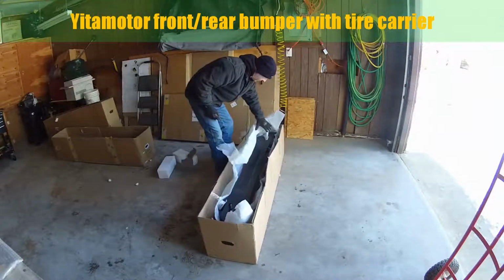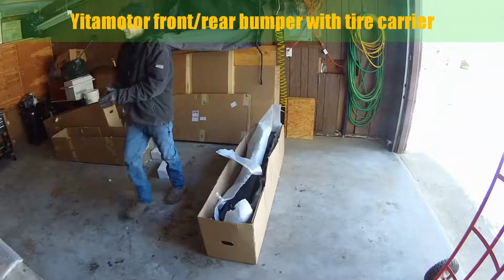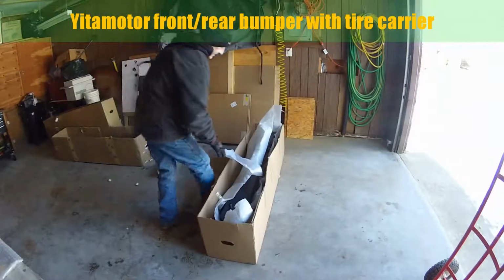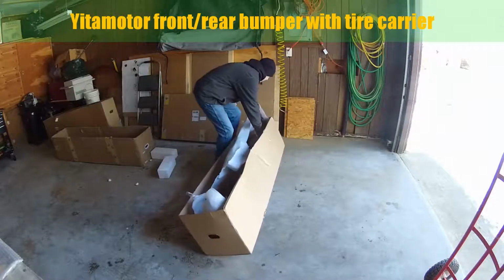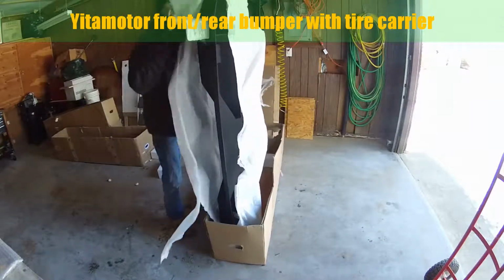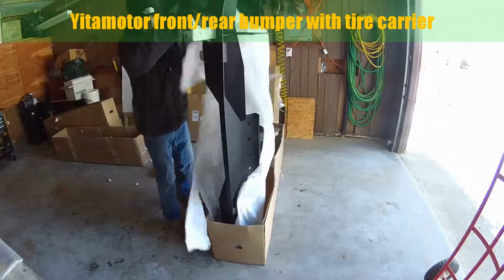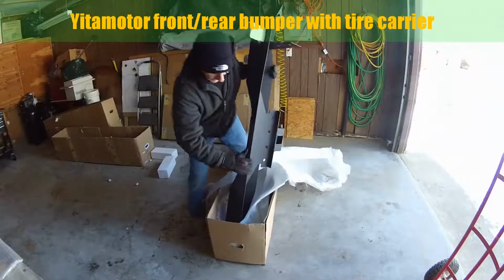All right, well, it appears to be unscathed, and I'm excited about that because there's nothing worse than having to return something because it arrived damaged. And this is pretty heavy. This is pretty heavy. It's heavy duty.